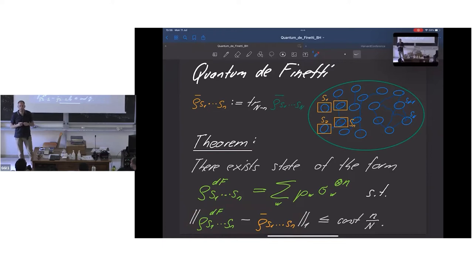So you could say that the theorem tells you under which conditions you don't fall into that. It's simply not true for all states. And the theorem tells you the only condition you need is that the subsystems have sufficiently low dimension compared to n. And that's not completely obvious, because, for example, classically, it's not true. Classically, as I said before, it would even work for infinite dimensional systems. So in that sense, I would say it's not completely trivial as a statement.